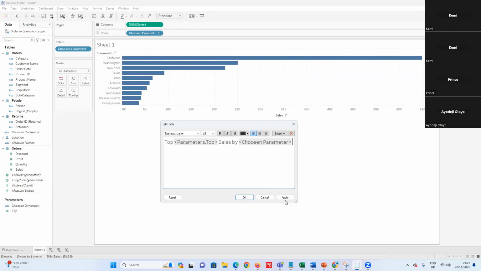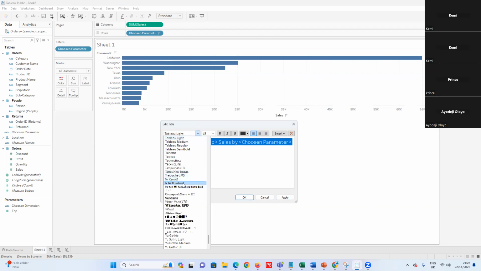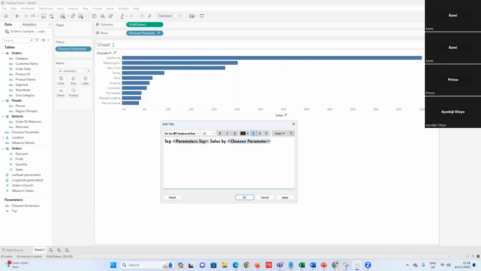So if I click on OK, but before I click on OK, I can change the format of the title. Let me give this a different color, a different size. Let me give it like 17, 18, and put this to 18. Then probably change the color of this one.